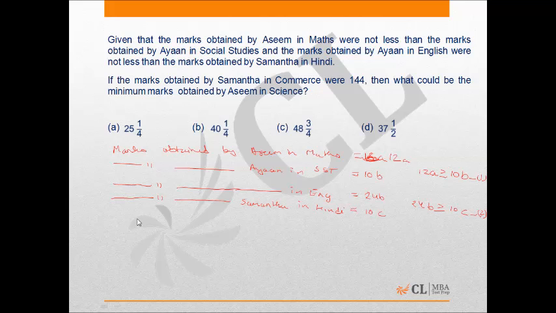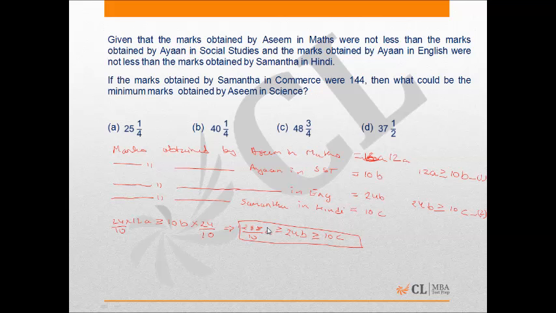I'll merge these two equations. 12A is greater than or equal to 10B. I'll try to make this 10B as 24B. To make this I have to multiply it by 24 divided by 10. So this will also get multiplied by 24 divided by 10. This will give me 288 upon 10A greater than or equal to 24B, and this I can merge with the second equation, which will give me greater than or equal to 10C. Fine. This is the relation between A, B and C.